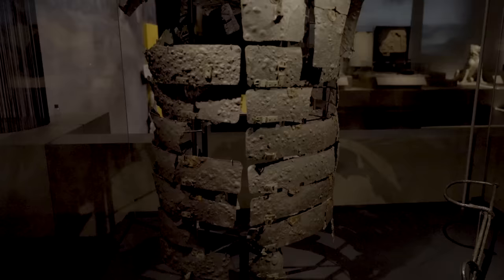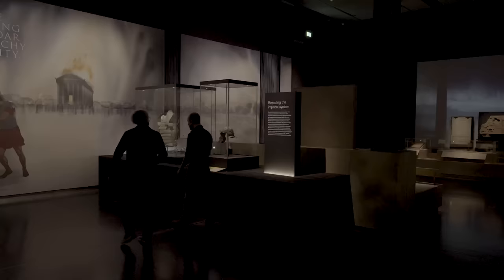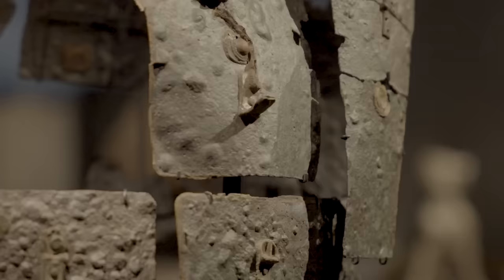To find out more about this incredible piece, I'm meeting the exhibition's curator, Richard Abdi. So I know that this is lorica segmentata — what materials is it made out of? We call it lorica segmentata, but we don't actually know what the Romans called it, so it's kind of a modern term in Latin. The material it's made out of is iron, mostly — all the bands and plates are iron. But there are a lot of fittings, loads of buckles and washers, and these are copper alloy. Because the details about it are astonishing.